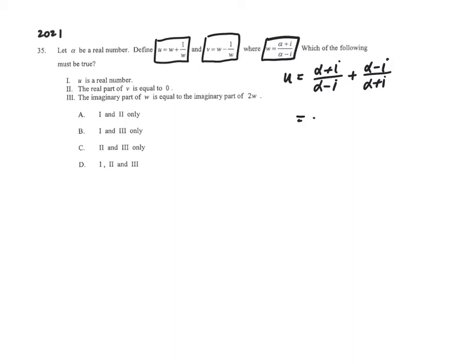If you make a complete fraction with the same denominator, you'll end up having alpha squared minus i squared in the numerator, because this is a plus b times a minus b, which gives a squared minus b squared. Multiplying the denominators to the other sides gives you alpha plus i squared plus alpha minus i squared.